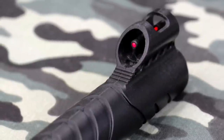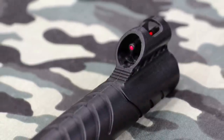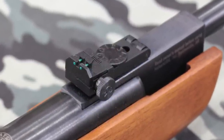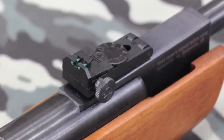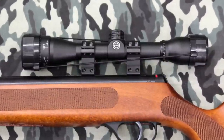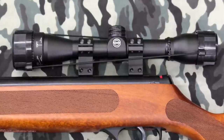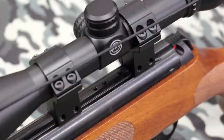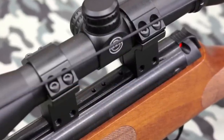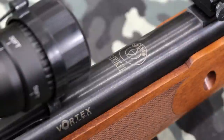It ships with front and rear fiber optic sights, with the rear sight being fully adjustable for windage and elevation. If you prefer a scope, the 1000X ships with a Hatsan standard 3-9x32 Optima scope and a set of standard rings. Unfortunately, the scope and rings did not prove to be up to the task, and I quickly replaced them with a Hawke 4-32 AO Sport HD mil dot scope and a set of heavy-duty Hawke 11mm rings. Given the relatively short range of this rifle, this is a perfect scope for whatever may come across your path.